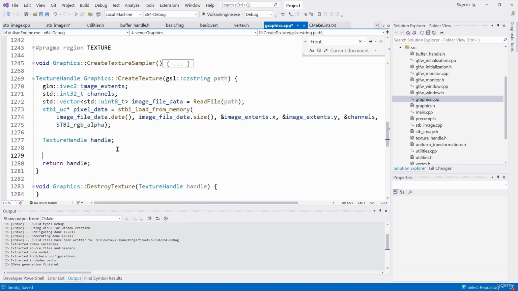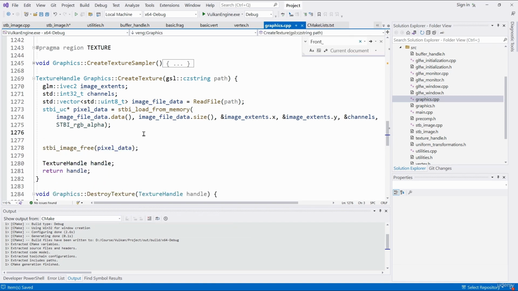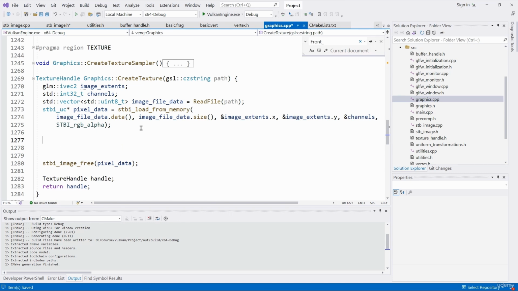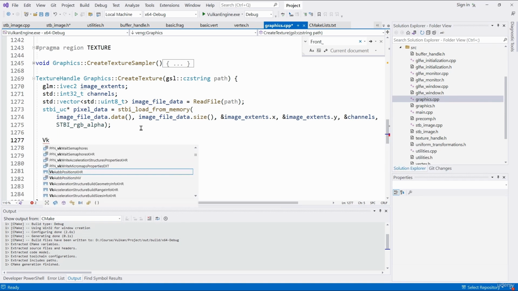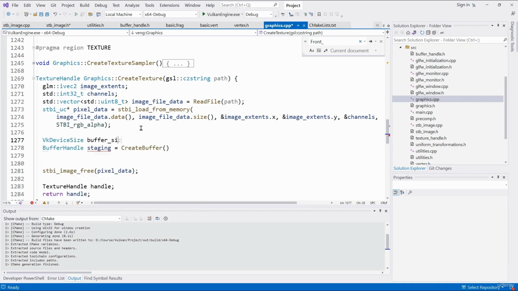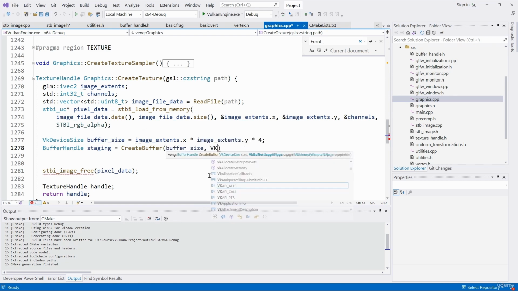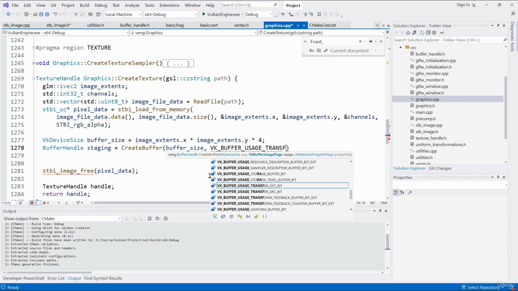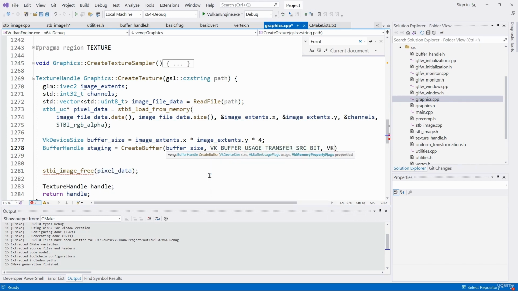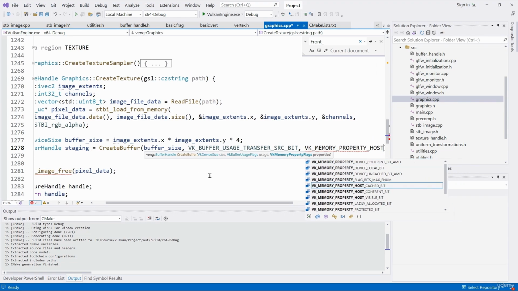Now, somewhere after that, we'll need to call stbi image free with this pixel data. Between this load and free, we'll move the data into a buffer. So we create a new buffer that will be staged for moving into the GPU. The buffer size will be the image on width by the image on height by 4 channels that we requested. The buffer will be created with this size, and it will be used only for transferring this data into an image later. So I set the transfer source bit.